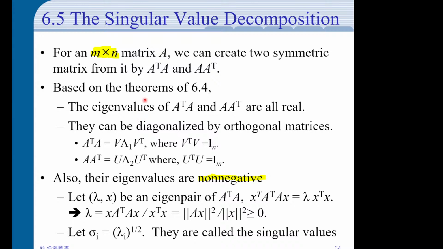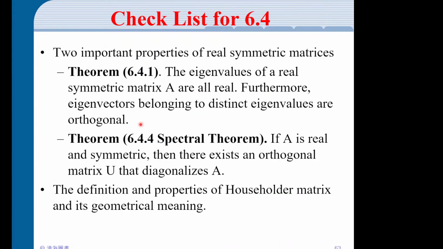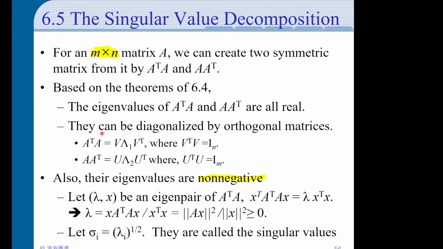And they are symmetric, okay? Because you do transpose, then you find out you get the same thing. So you get those two real symmetric matrices, and by the thing we just proved, real symmetric matrices are diagonalizable, and they have a lot of eigenvalues. And the eigenvalues are all real. So you can find the n eigenvalues here and the m eigenvalues here.